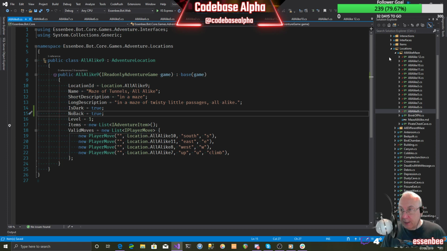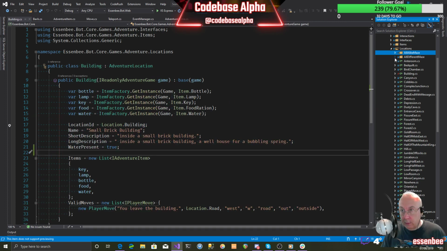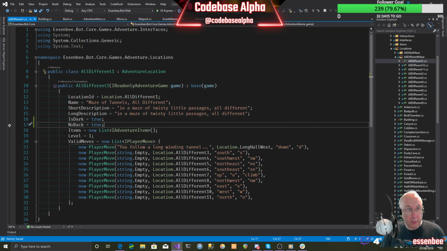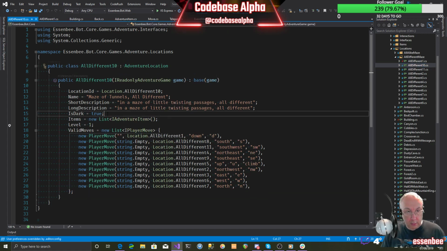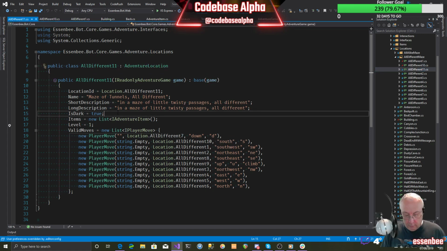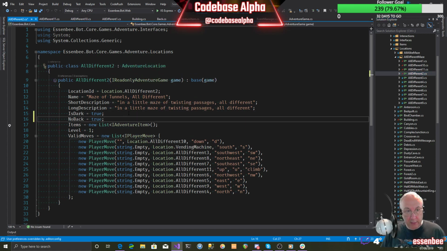Brinker Pit and Pirate Chest Cave are fine. Let's close all those down. And then we'll do the same for all different mazes. Only 11 rooms in that one, so not quite so onerous. And I need to look at the map to see where the other places where having a no back command would be useful. A no back condition or flag.